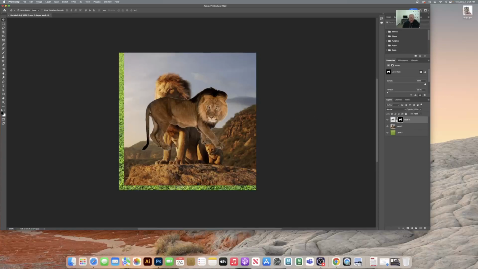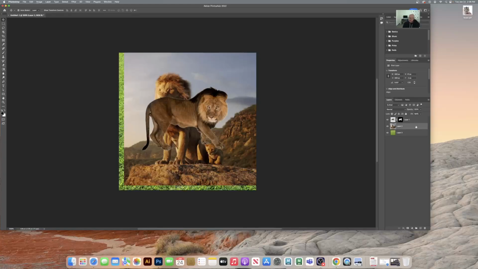So once I've made that adjustment, I can go ahead and relock these. But also note that there are these options up here in the properties panel. One of those is feather, so that might be interesting for something with fur, like a lion's mane. And I can feather that image, and you can see that it gives a much softer edge to the selection that I have made. So that's kind of cool, right? I'm going to go ahead and relock that.